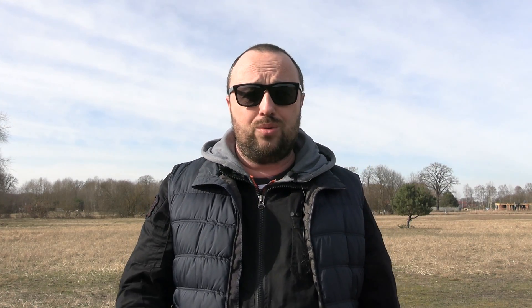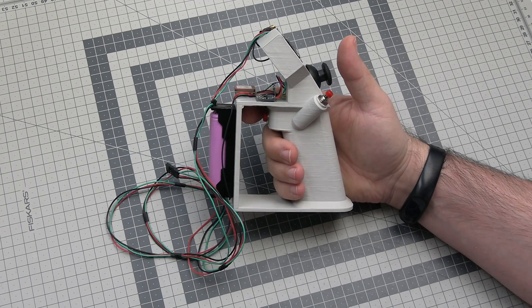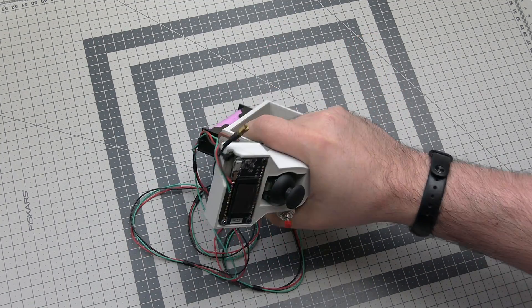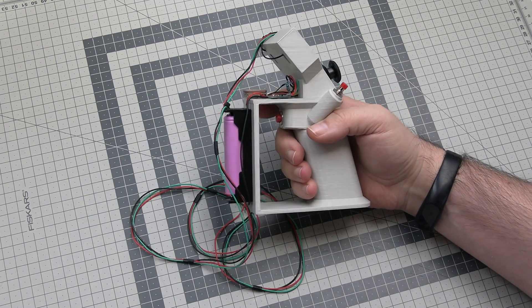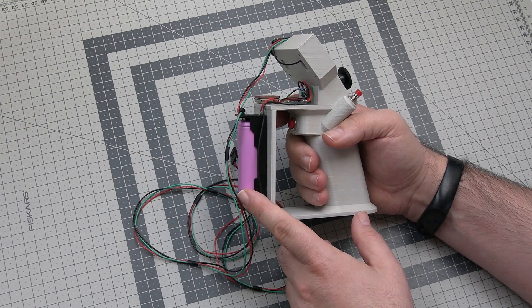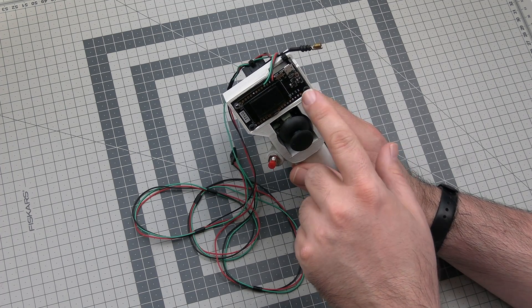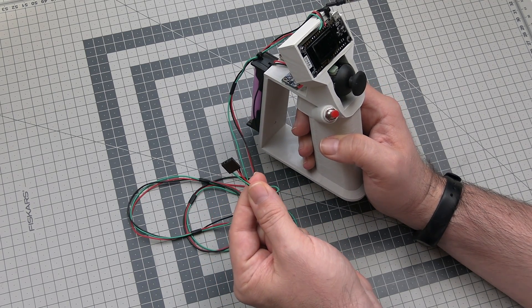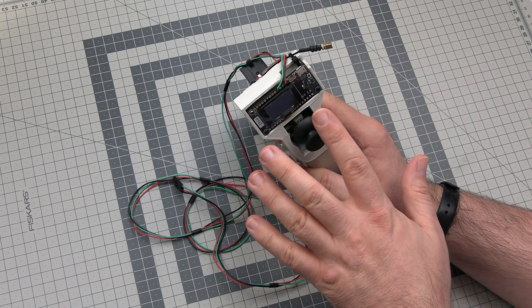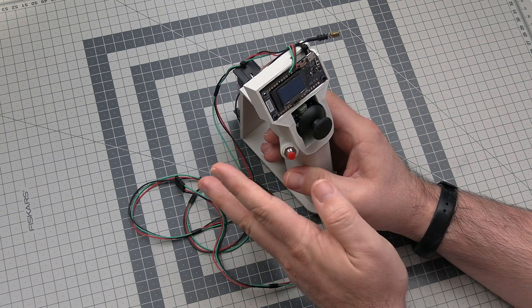But before that, let's make a cut and I'll show you in detail on the workbench how this thing is built, what it can do, and what it cannot do yet in the current iteration. To keep things short — this is the first working prototype of the DIY motion controller. 3D printed pistol grip, feels nice in your hand, maybe not perfect but works just fine. The battery is for the future wireless version. Over here is the TTGO LoRa32 ESP32 board. In this version it is wired — you have to plug into the trainer port on your radio — but I do intend to make a wireless version using LoRa modulation.